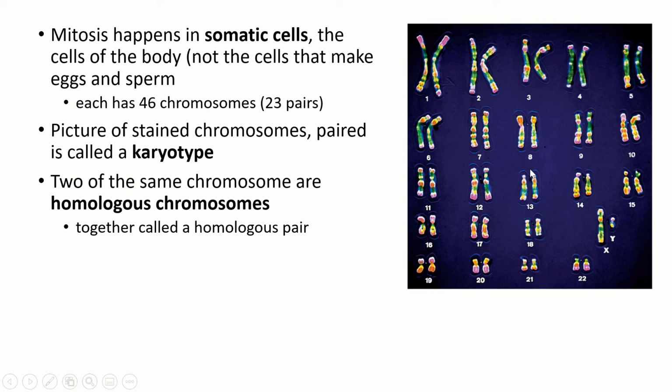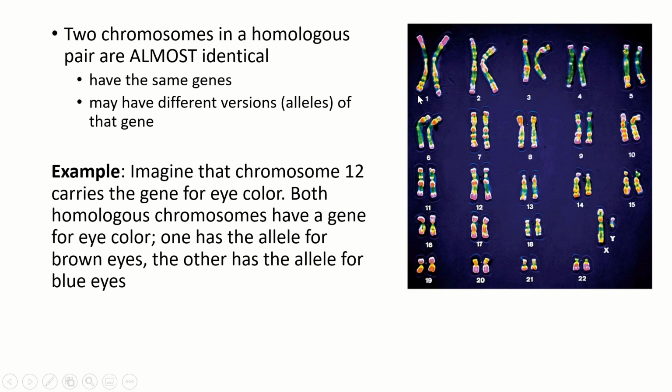Now, in meiosis, we're going to go from a cell that has 46 chromosomes, a homologous pair for each of 23, to a cell that has only one of each pair. What? Okay. So the two chromosomes are homologous. They have the same genes. They might have different alleles of that gene. And just hang on to that thought. An allele is just the form of a gene. So if it's a gene for hair color, you might have one blonde allele and one brown allele. Okay, that's what that means.